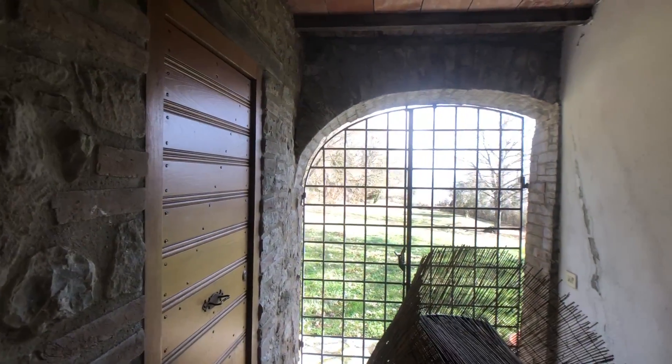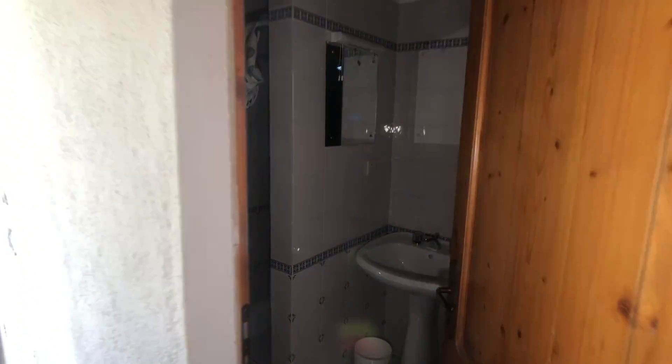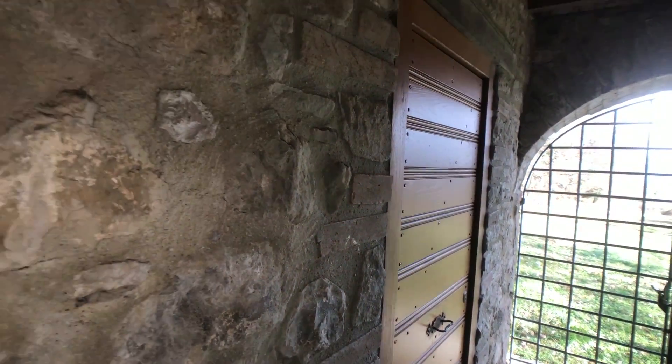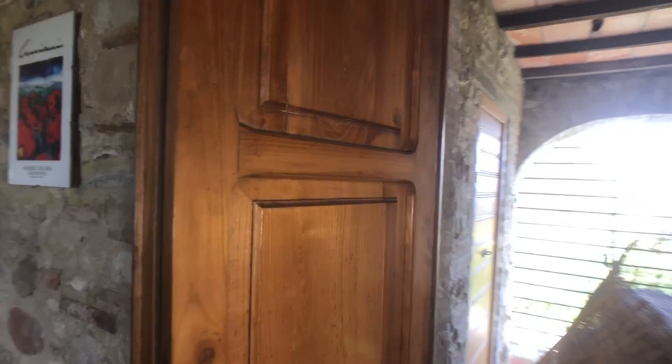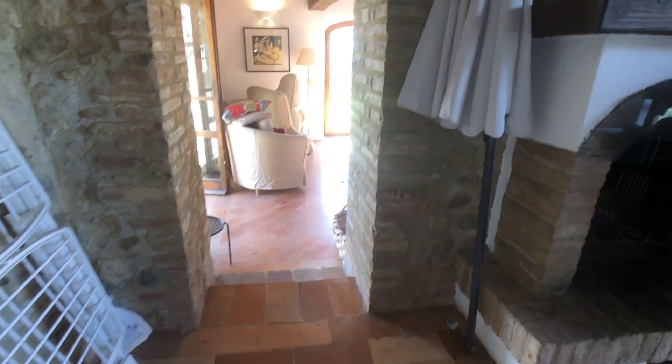Here I would say is what could be your main entrance — there might be a possibility of changing this and putting a glass door or a proper entrance in. Downstairs here is a bathroom; I'm just going to try to pull the camera in there — it has a shower and a window. In this cupboard is storage, and that's under the stairs on the outside, which I'll show you in a moment. The dining room has a fireplace which I expect works, and then this ground floor area comes down with two stairs.